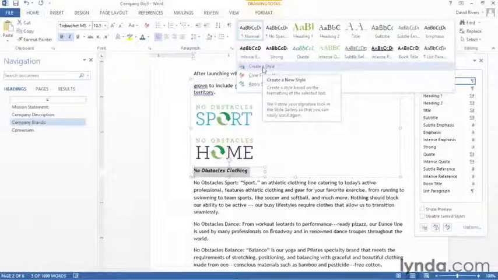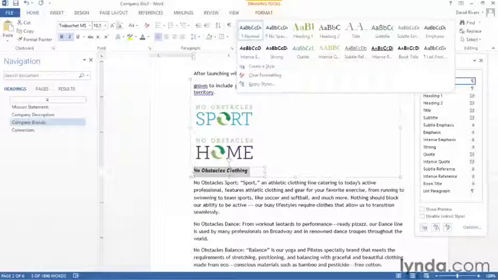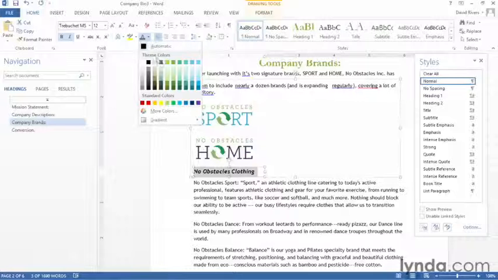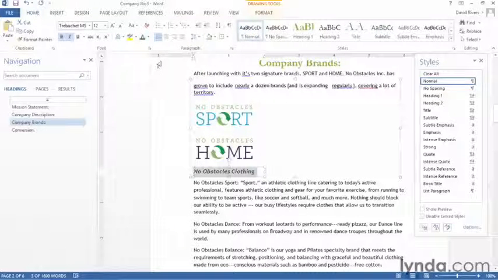Now if we do this, we'll have to apply the formatting. If it's looking the way we want it, perfect, we're ready to create. If we're not quite ready to create, we can make some changes. I think it should look a little bit bigger. So let's bump it up. We'll go up to 12 points. Bold and italics is fine, but I'd like to change the color as well. Let's go to a dark green at the top of our theme colors. Okay, now we're ready to create the new style.